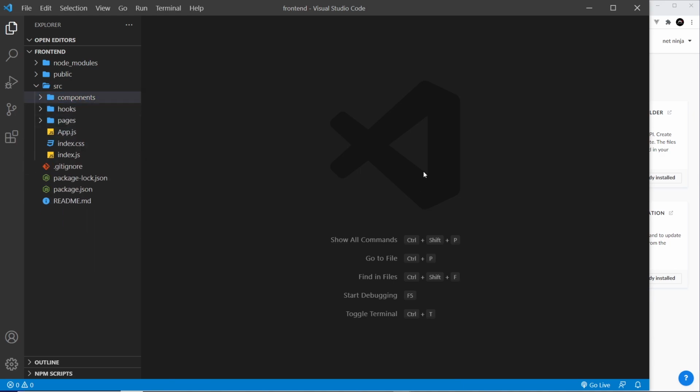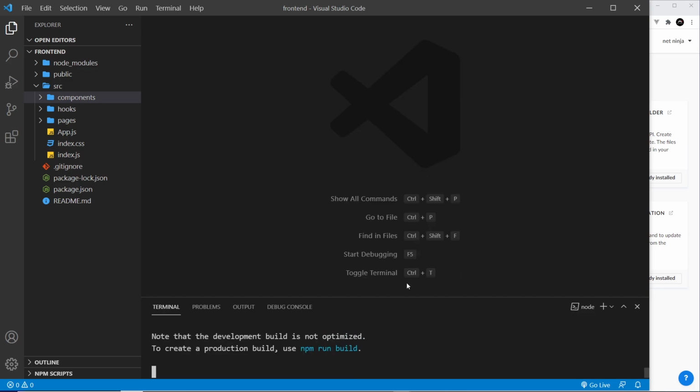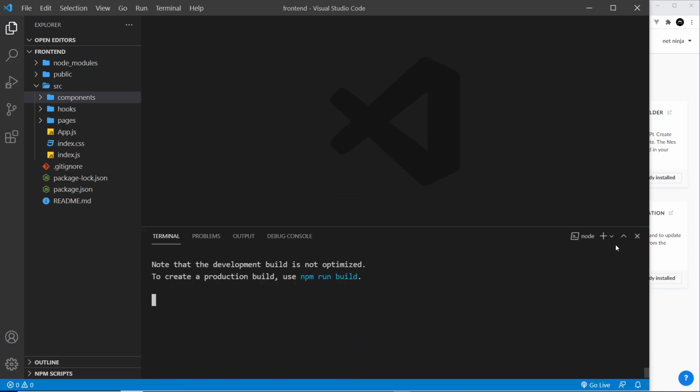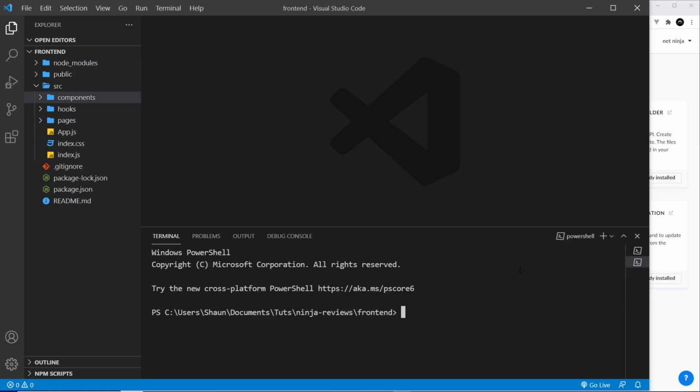First of all, the Apollo client package, which helps us to manage and make queries in our React components. And also the GraphQL package itself, which is needed to parse GraphQL queries. So to do this, open up a terminal and type the following: npm install, and then we want to grab @apollo/client. So that's the first package, then a space. The second one is graphql. So hit enter, and then this is going to install those two packages for us.